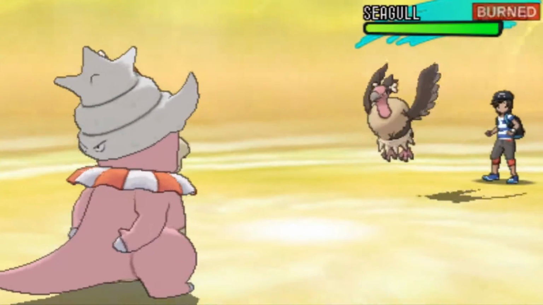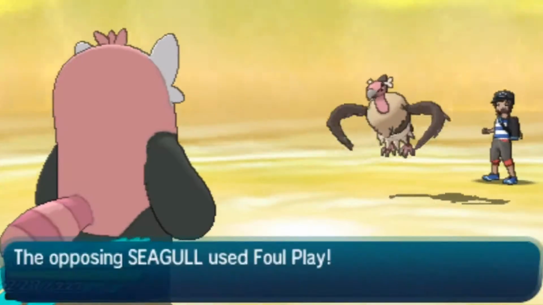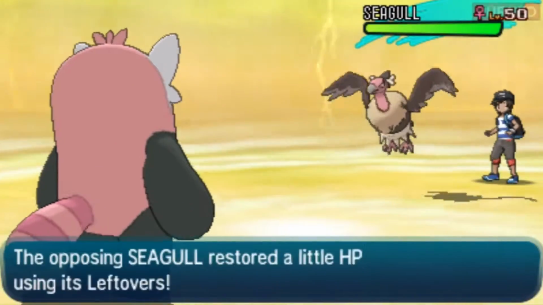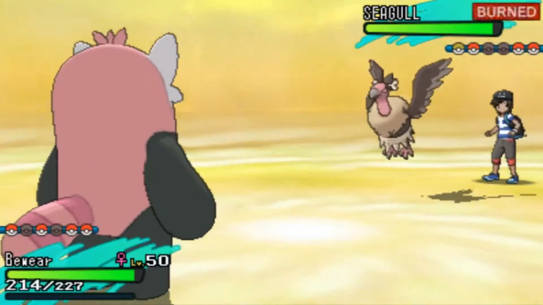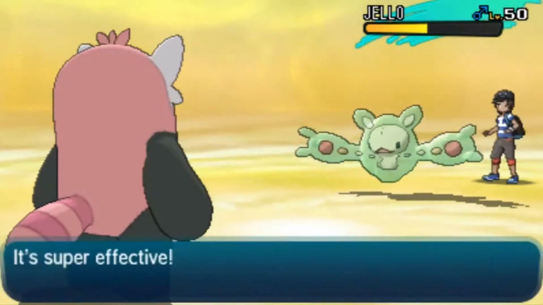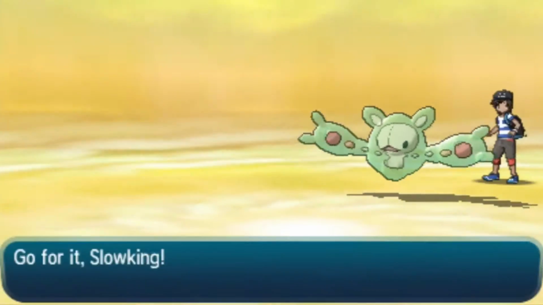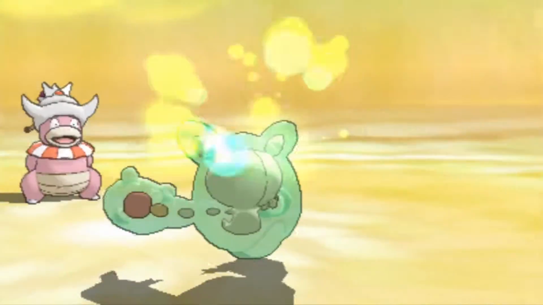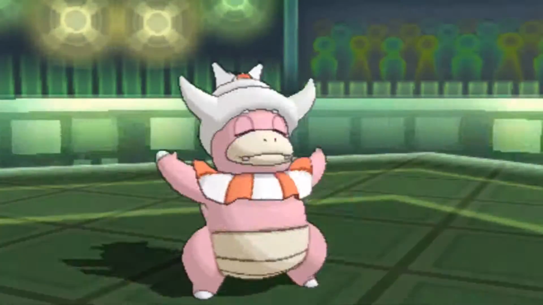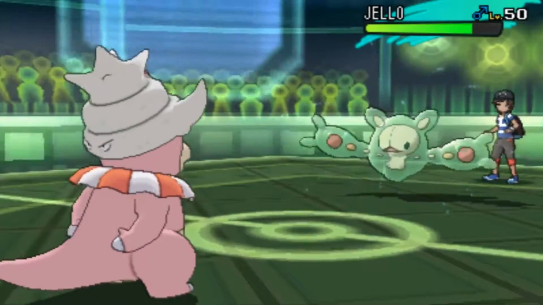I'm just gonna set up a Calm Mind here and switch right back into Bewear because I thought that he was gonna go ahead and U-turn here, so I wanted to get some chip damage on something else. I didn't want to seem hasty in setting up the Slowking there. Oh, that's what it was too. I wanted to go with him into switching out to Reuniclus to use Future Sight again, because I know he's gonna want to use that combo on the Bewear in order to catch the Bewear.